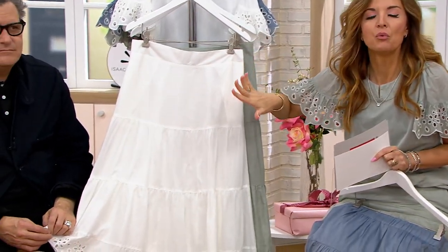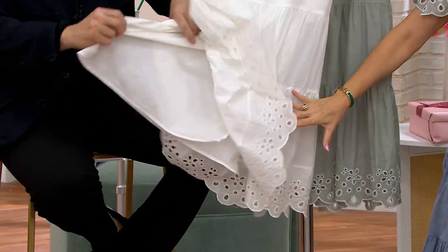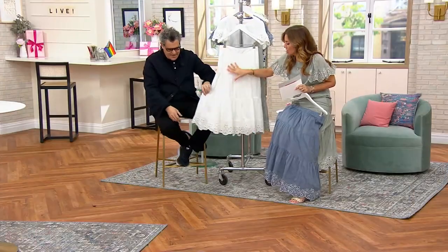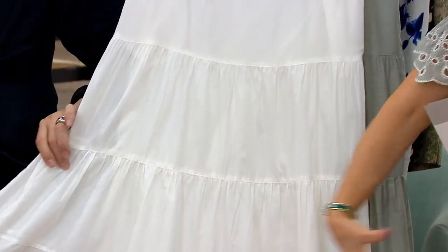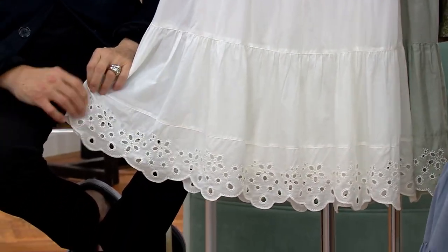Yes. The white skirt is lined. The white skirt. Okay. Yeah, oh, it's lined. So here, I'm going to show the lining. It's lined with petite. And yet still diaphanous, one of my favorite words. Diaphanous. So completely airy and light. Chic. You're not over the top, billowy, taking up the whole room. It's just exciting, you feel like you're floating. Yeah. It's an exciting piece.